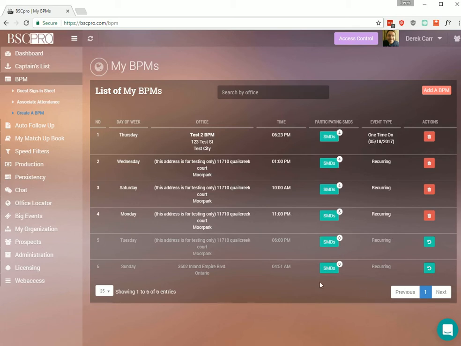So once you've done that, you can always come back to this page and check. You can see this number here, 4. That indicates that there are 4 different SMDs that are all participating in this one BPM. So you can always come back here and check, make sure your whole team is there, make sure everyone else in the office is connected on the same BPM. And the reason you want that is so that when you have a guest check-in, you can have just one person at the front desk, and they can have it open. They can get everyone's lists searchable so that they can just type and mark everyone as checked in. And that should be all that you need.